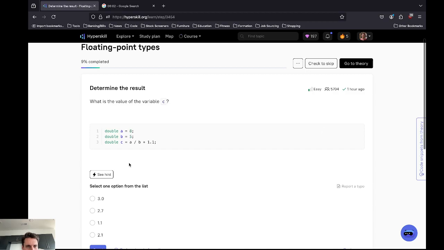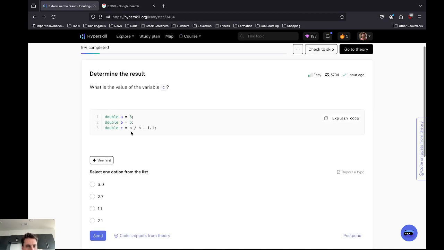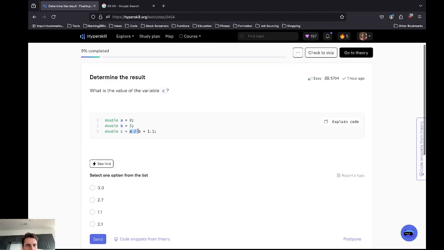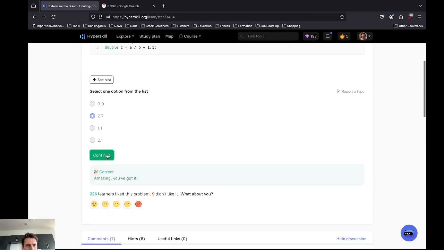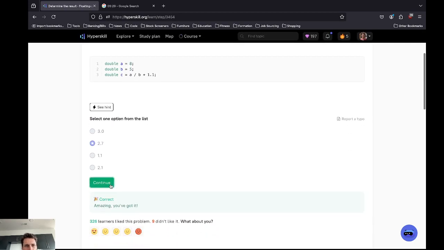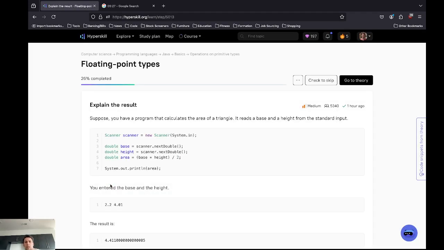What is up with this? Plus 1.1. Let's just guesstimate because I don't want to. It's a little frustrating. 8 divided by 5 is like 1 point. I don't think it's. Actually, 7 works. I think that's about right. Yeah. Because it would be like 3, and then plus 1. Okay.